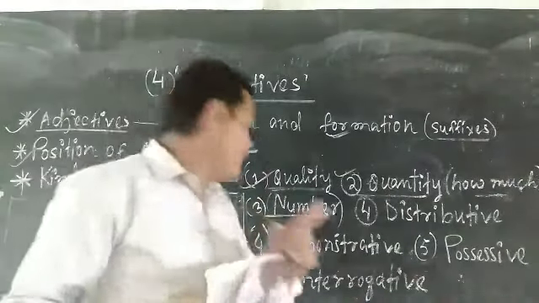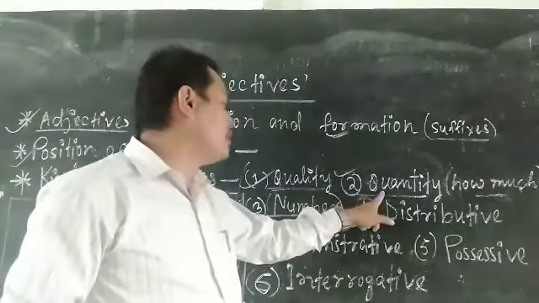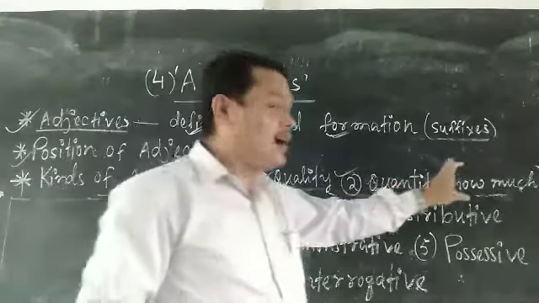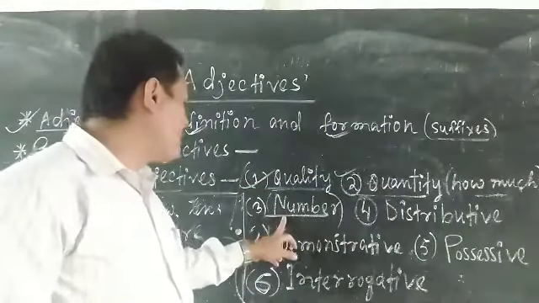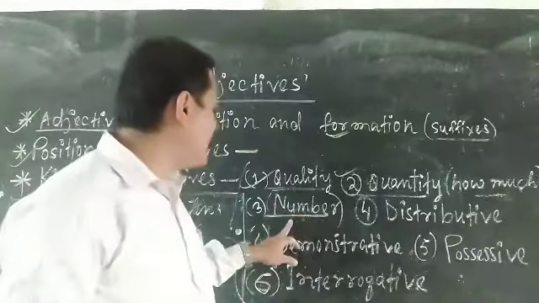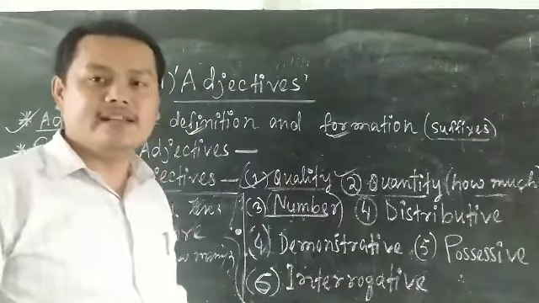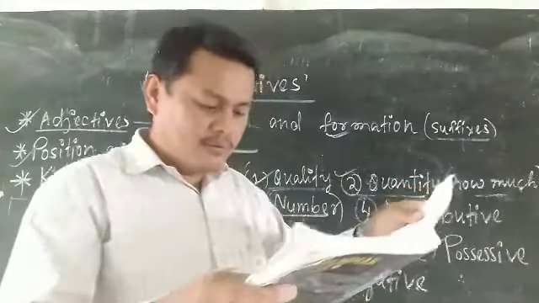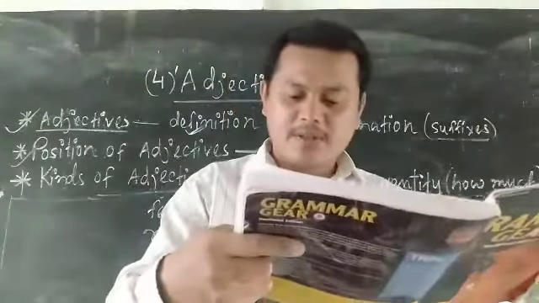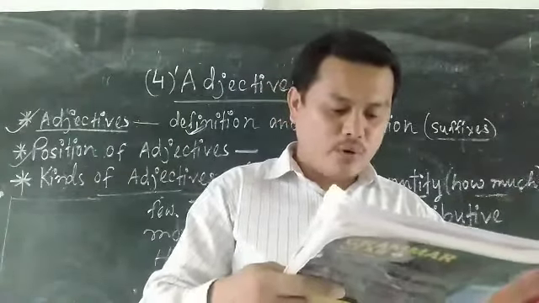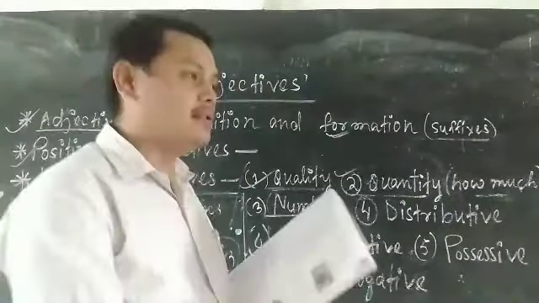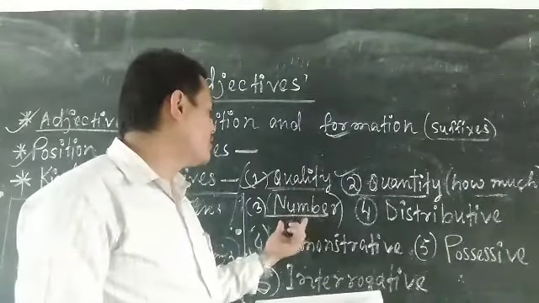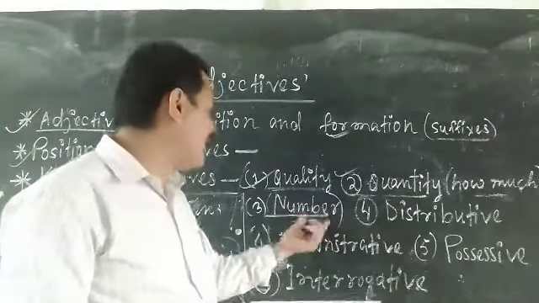That is why the definition of adjective of number is quite opposite to the definition of adjective of quantity. Adjective of quantity refers to uncountable noun. Adjective of number refers to countable noun and gives the answer to the question of how many. On page 19 you see adjectives of number tell the number of a countable noun, specifying how many. So 1, 2, 10, 20, 1,000. It is used to ask the question of how many, to seek the answer of how many.